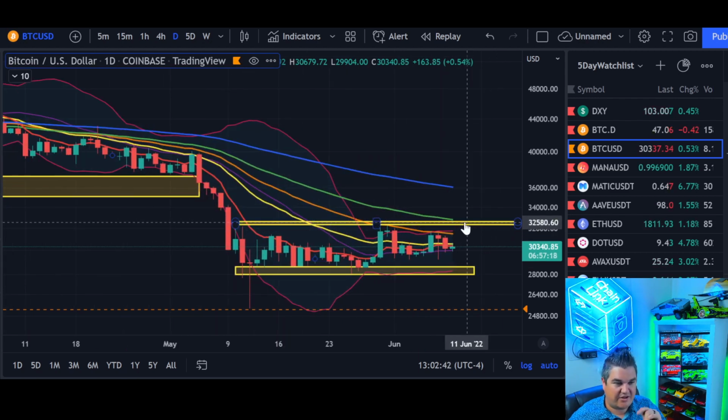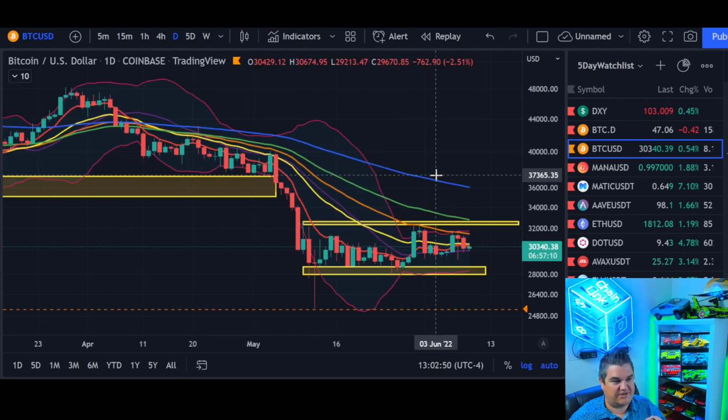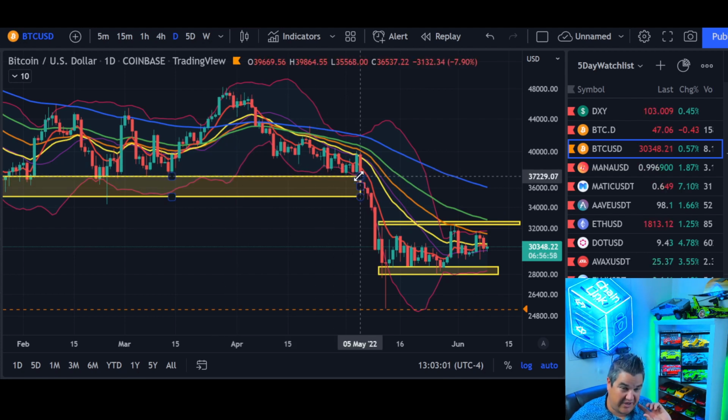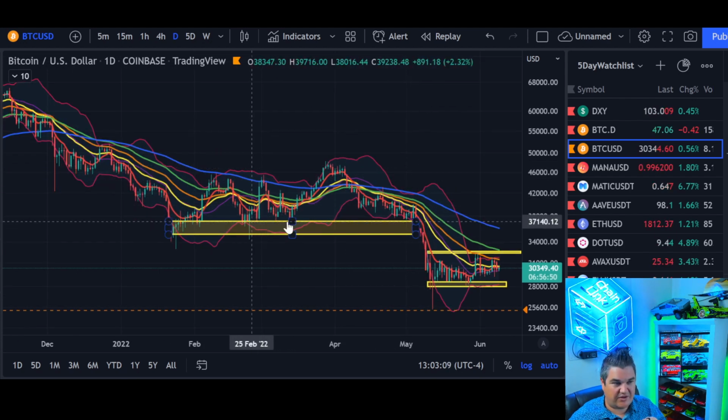We have to get a closing candle above the 34 EMA first, and then above 32.5, right? Baby steps, then would turn into giant steps. If we break above 32.5, we'll probably break pretty quickly up to around 35 to 37.5. Anything above 37.5 would actually be a huge step for the bulls, and then we'd have to re-examine what we're doing. Because if you get above that level the first time, there's likely some huge momentum building for the bulls. But these are big things to overcome.